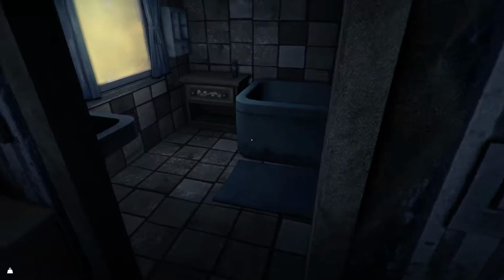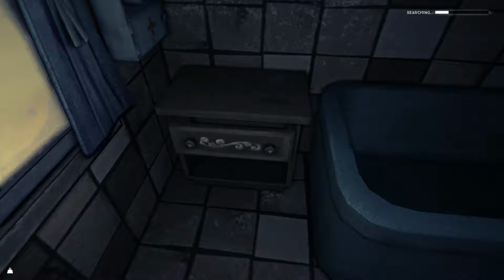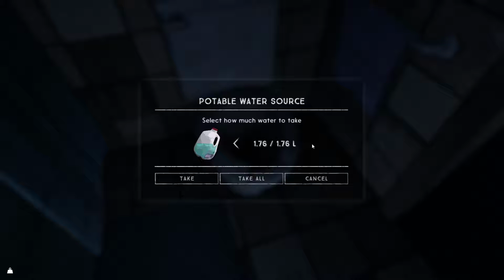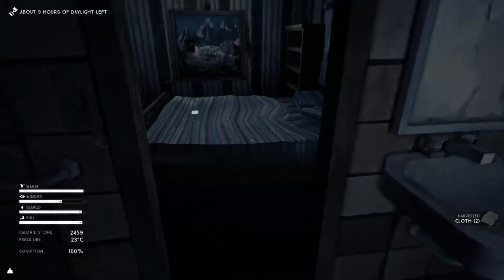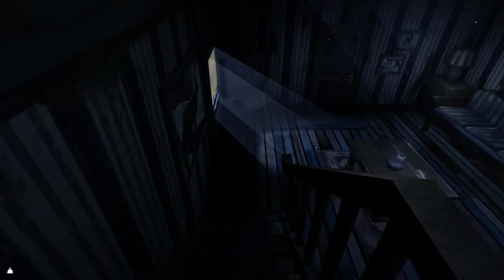Now my question is, in order to maximize the lifespan of your meat, is it better to let it sit out and get down to almost ruined before cooking it? Will it go back up to 100? Or no? Or is there a cutoff point? If anybody knows, let me know. Otherwise, I'm gonna have to test that, I think. Because that'd be a good way. I mean, you'd get several days before it goes completely rancid, before you cooked it. That's just gonna add to the lifespan of your meat supply.